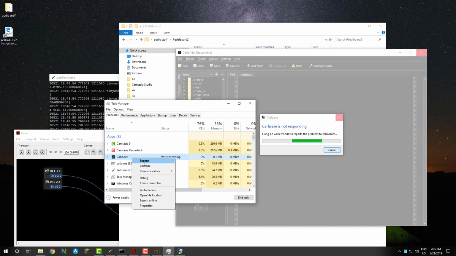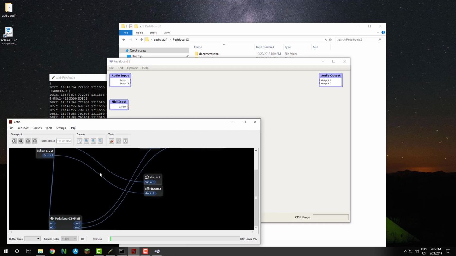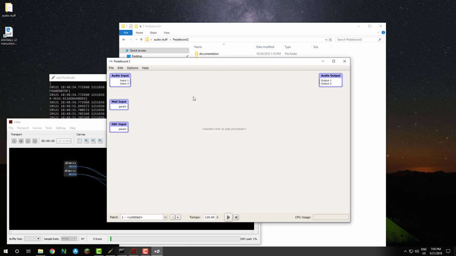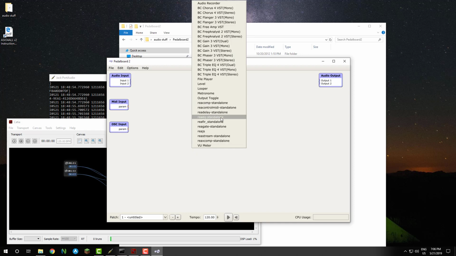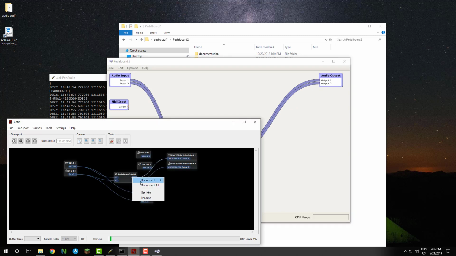I've been having a lot of problems with Carla, but I can tell you right now, I don't have any problems with pedal board really. Alright, so the moment you add pedal board in, it'll automatically route the input to your microphone and the output to your speakers, which is pretty nifty. Then you can just add your EQ, which for some reason works in pedal board and not Carla. So as you can see, they have different pros and cons. This particular one, I do not like plugging things into each other like that. It's too big of a pain. I don't like doing it. But there we go. So now I'm EQing my voice.